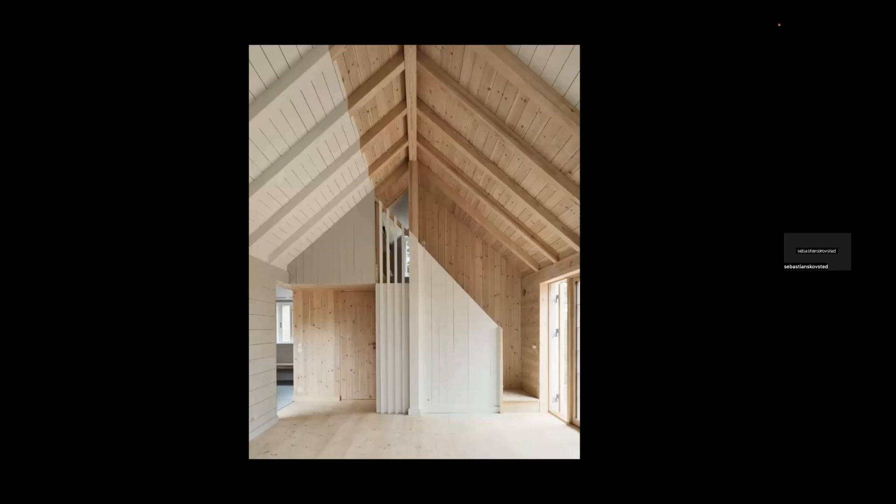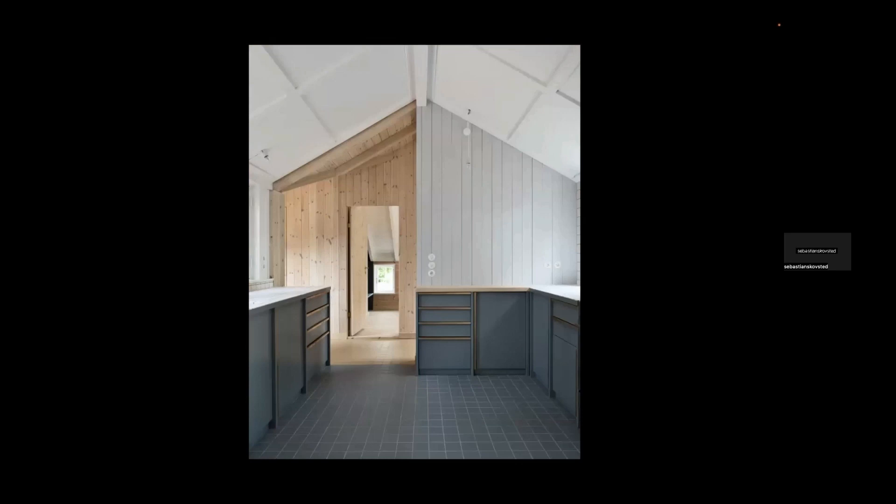The last introductory example is a summer house we made some years ago — a historic summer house inserted into a protected landscape. The interior was entirely new, living up to current Danish summer house standards. It was originally a log house, but we chose to build it with a very ordinary timber frame structure. By using pressure-resistant insulation in the roof, we could expose the roof beams as in the original house, and by playing with different treatments of the wood — painted or not, different colors, orientation and width of cladding — we worked with the spaces in a new way referring to the existing house.